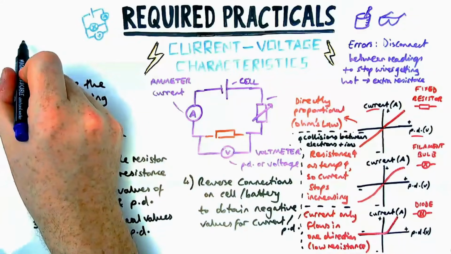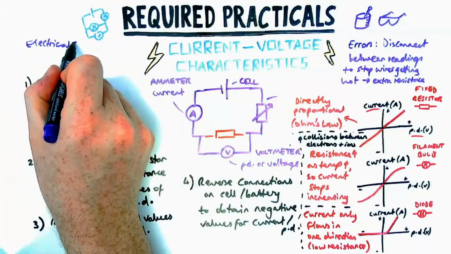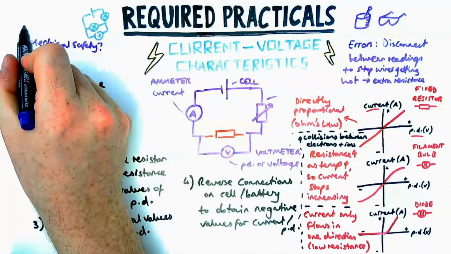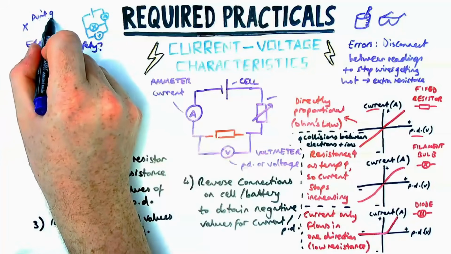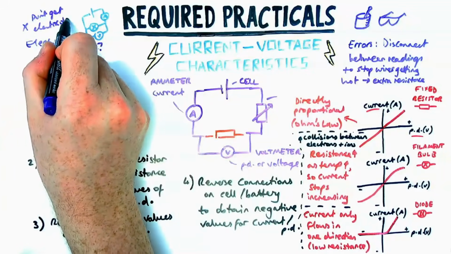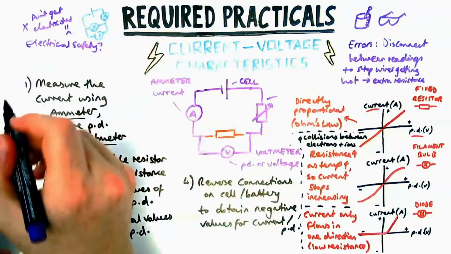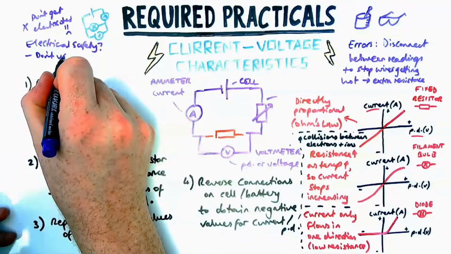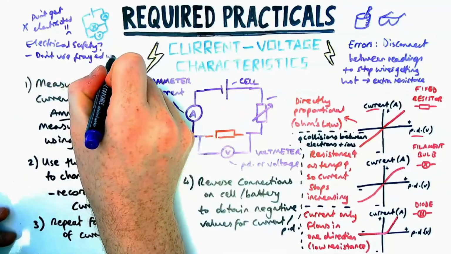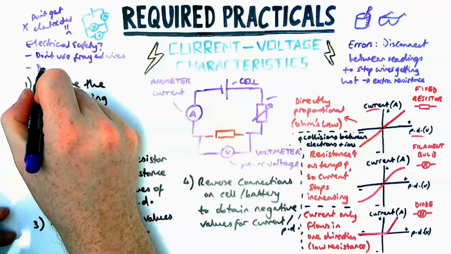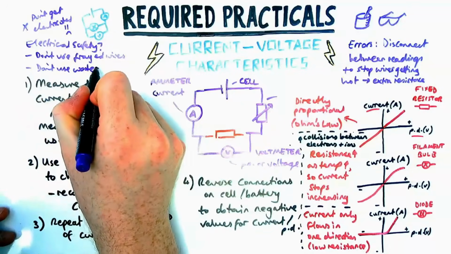Electrical safety applies for all electrical practicals really. Please don't say "don't get electrocuted" or things like that. That's not going to get you marks. You'd say things like don't use frayed or broken wires, or report them to your teacher. And maybe don't use water near your experiment, things like that. So that would apply for all electrical practicals.